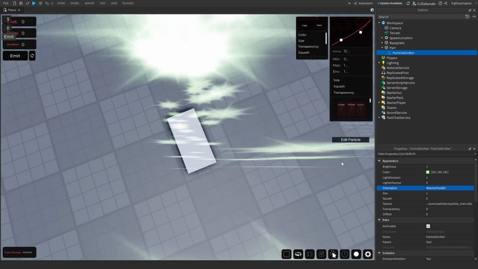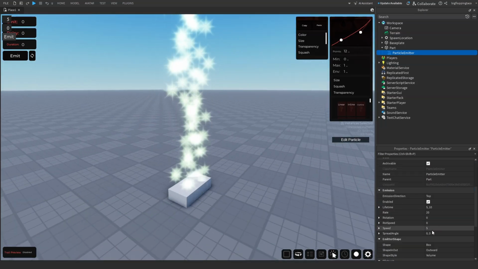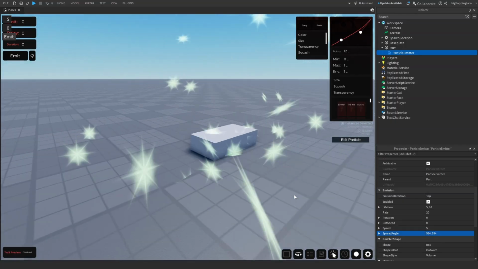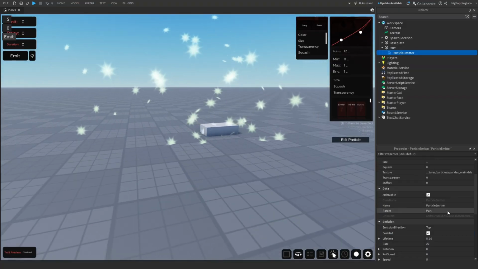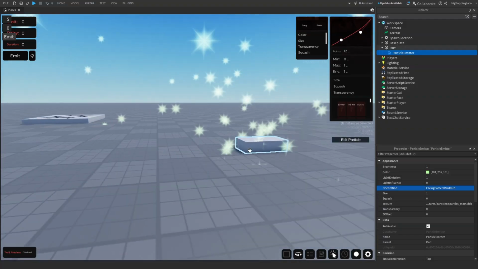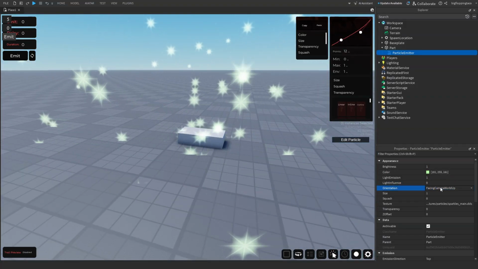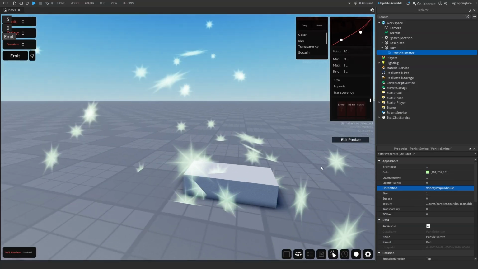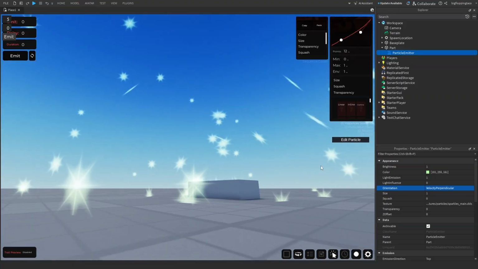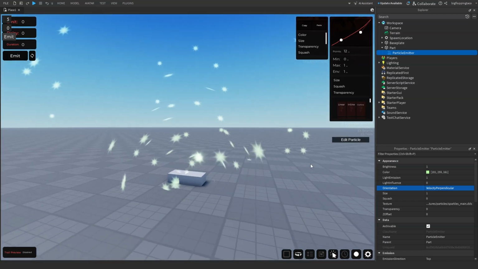Velocity parallel is similar to face camera world up, however the below/above is set to the path of the particle instead of down/up. Velocity perpendicular is a cool one, because it faces the path of the particle instead of the camera, which can be useful for making some particles that you want to be more flat.